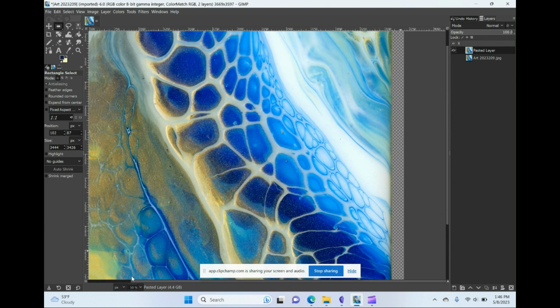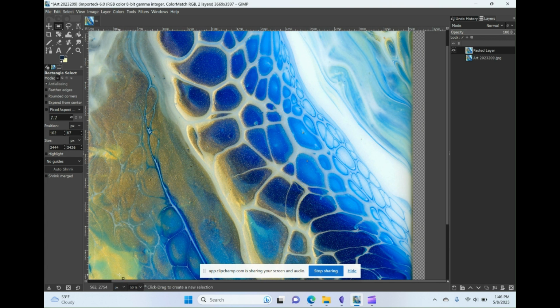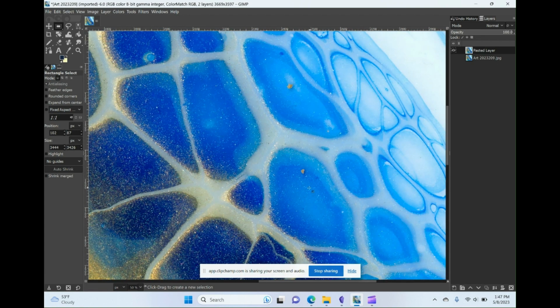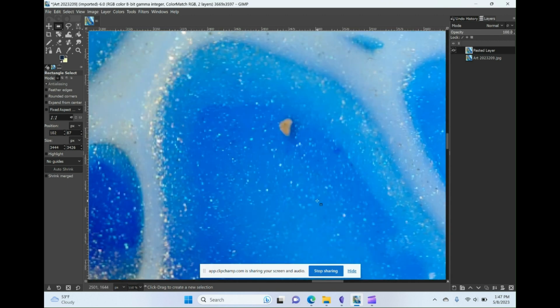Now, I would like to edit out some of these bits of dust, and I think these are pieces of cork that got in the way. You can see, I think I found a piece of hair on there. So I'm just going to zoom in. So there are many ways to do this.